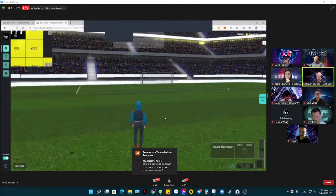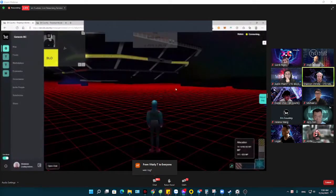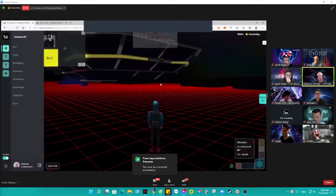I believe that this tab has had a little bit of an issue, so let me jump back to this one. Or the multiplayer server has decided to die right at this very moment. But yeah, when you connect into it, it's something that you can see. You've seen some of our demos in the past with the multiplayer server connection. It's something that maybe we can share a bit later on.